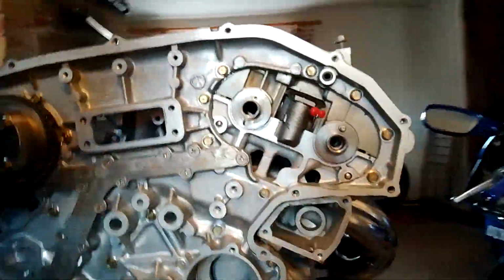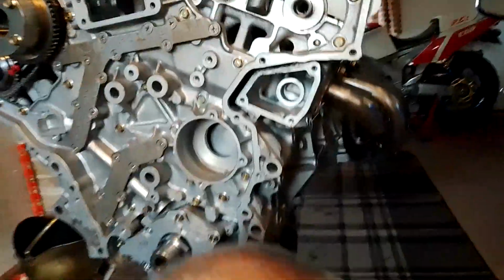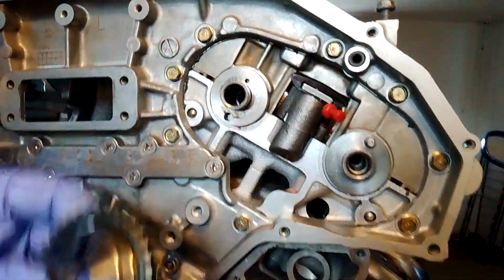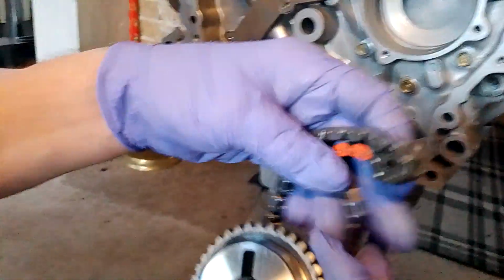Okay, so that's that side done. We'll move over to the other side. Same thing here. We have the oval timing marks. So 2 links of the chain.